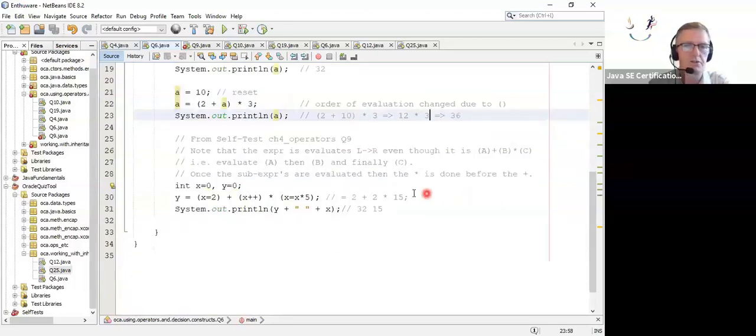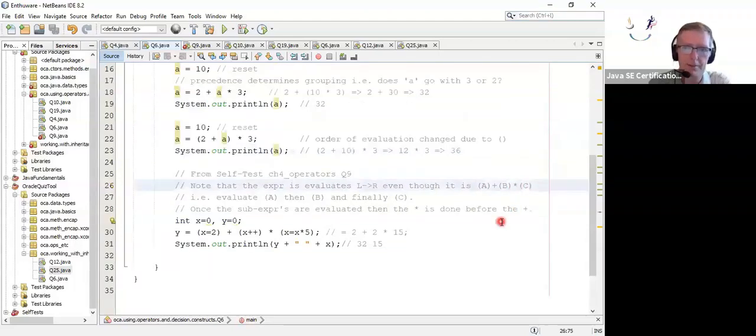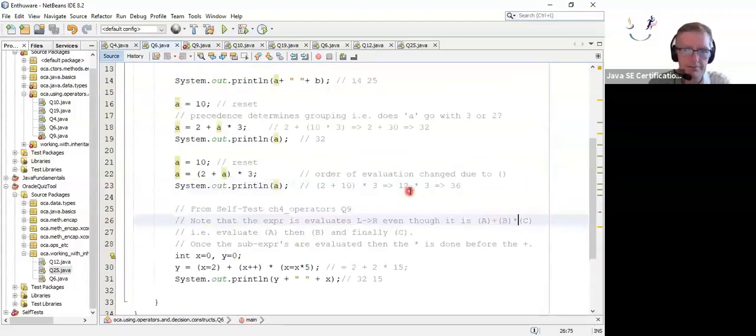And then this is just a refresher from the last day. Note that the expression is evaluated left to right, even though it's sub-expression A plus sub-expression B multiplied by sub-expression C. Whereas here, this bit will get done first.